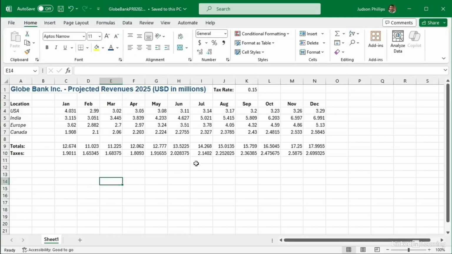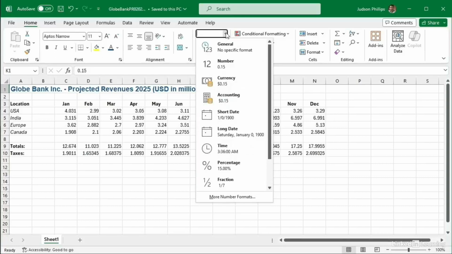And we're going to start right up here in cell K1. Go ahead and click there on the tax rate, which we entered as 0.15, knowing that's a 15% tax rate. It might make sense if it was displayed as a percentage. Well, with the Home tab selected here above the ribbon, you can see there is a number group. And currently, the format applied by default is just a general number format. Click the drop-down to see some other options.